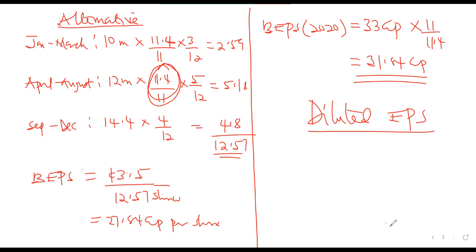Okay, so we look at convertible instruments. We also look at share options, where the company has given share options to maybe the employees or the management, that at a future date they should exercise. The question now is, if they exercise that particular share option, what would have happened? Share options are always given at a price lower than the market value. So if the market value is 5 CD and the share options will be exercised at 3 CD, it means that we are giving them a bonus of 2 CD. So this particular 2 CD represents what? A bonus issue.